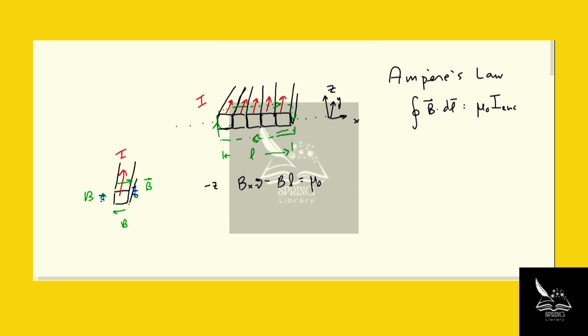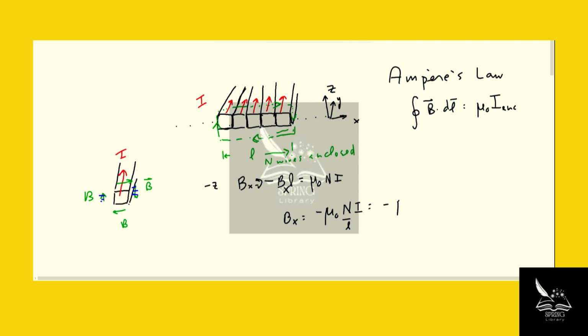times the enclosed current. We'll just say that there are n wires. We won't count them. There's 5 there, but in general, we'll say that there are n wires enclosed. So the enclosed current is n times I. And it's negative because we're pointing to the negative x, so we should put a little x subscript on our magnetic field to indicate that. So finally, our B_x is minus mu naught n I over L.